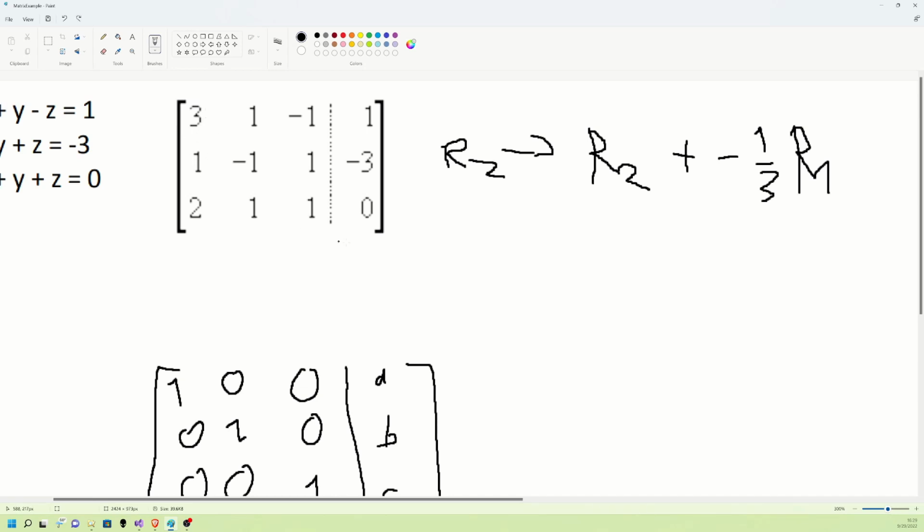And then for row 3, that will be row 3 plus, so it's not going to be 1 now, so it's going to be negative 2 over 3.